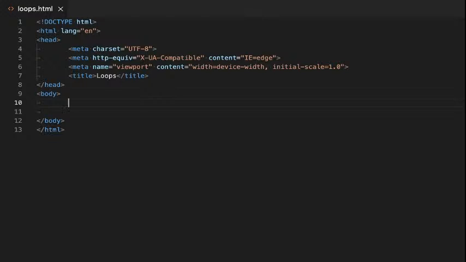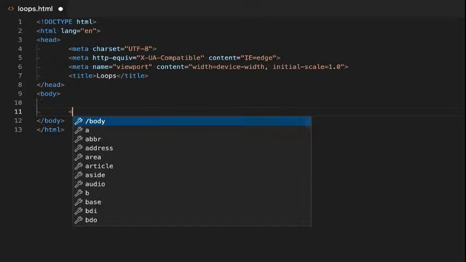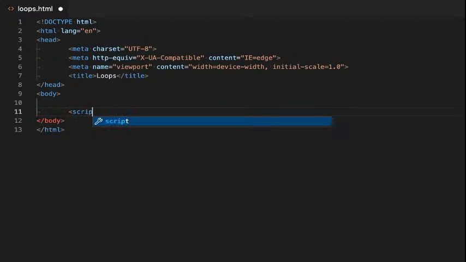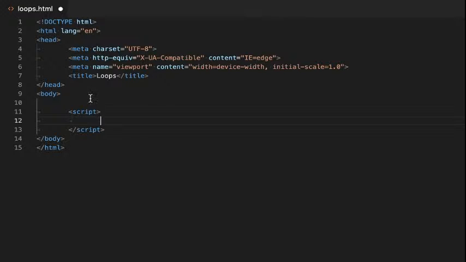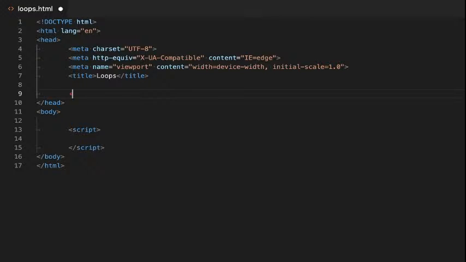The finish line for this document, to get a loop successfully functioning properly. In which fashion is where we're going to struggle. How and what kind of loop are we going to use? I don't know yet. I do know it's going to be in JavaScript, so we're going to have a script tag. And we're going to have style. We're going to do it with style.